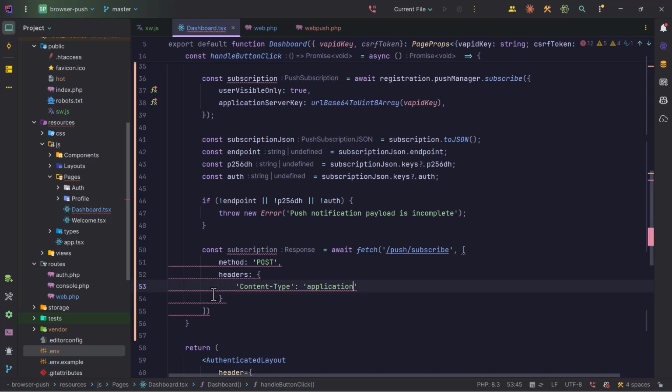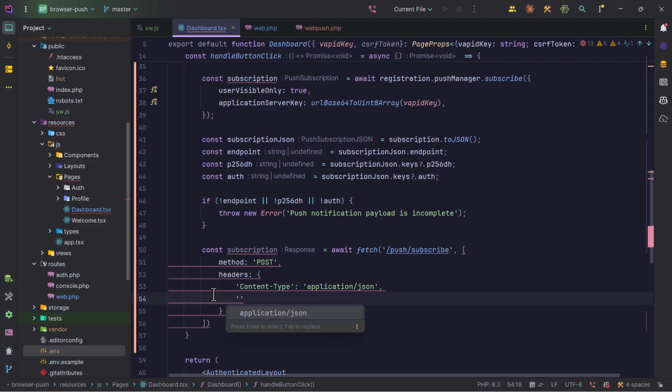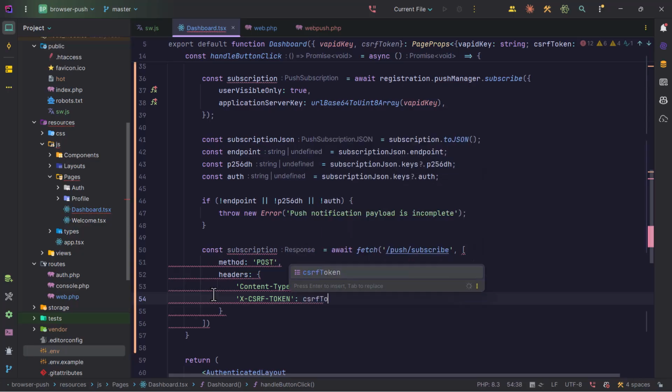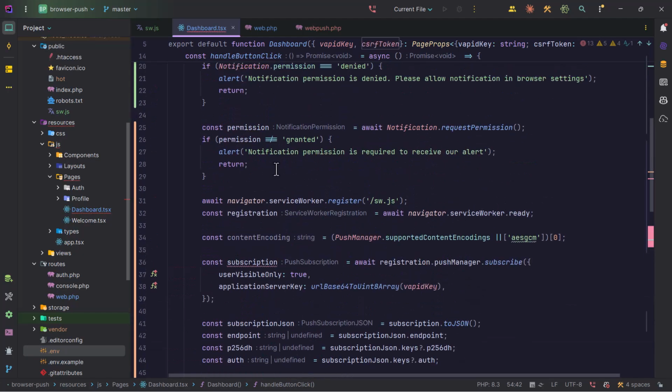Then we have the X-CSRF-token, which would be the CSRF token we passed. Should be the CSRF token we passed to the component. This one here.